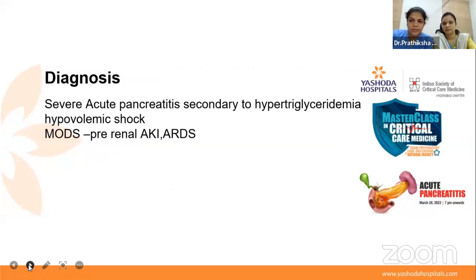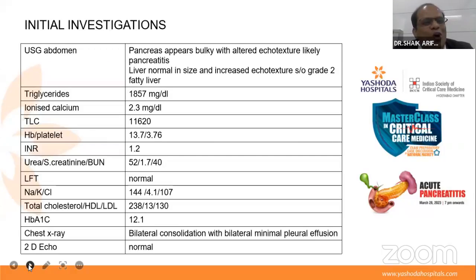So how do triglycerides produce pancreatitis? Triglycerides form chylomicrons, which impair the pancreatic microcirculation. This leads to non-release of the enzymes, which then get activated, leading to autodigestion. It will digest and destroy the pancreas, causing injury. Okay, very good. So we have seen alcoholic pancreatitis as well as gallstone pancreatitis. How does hypertriglyceridemia pancreatitis differ from them?